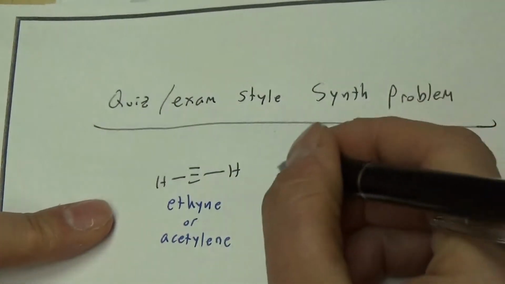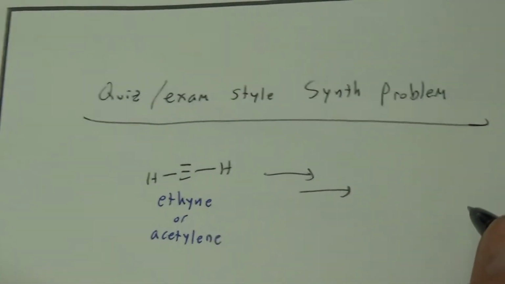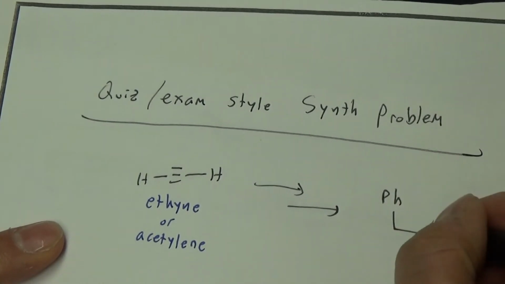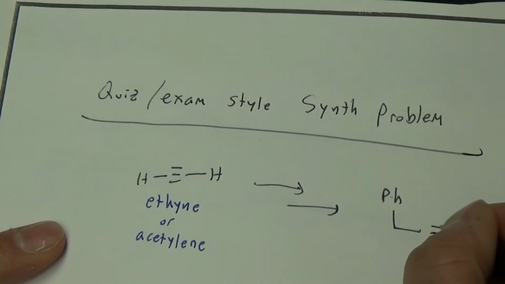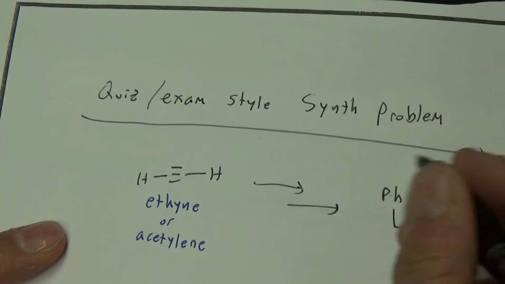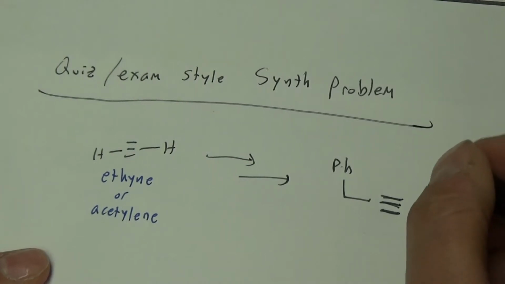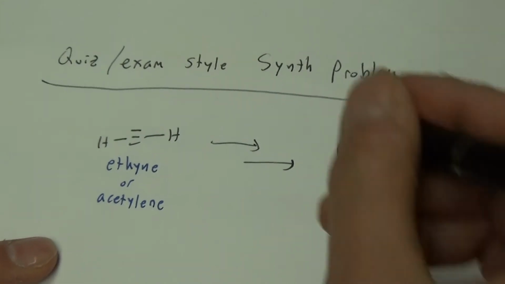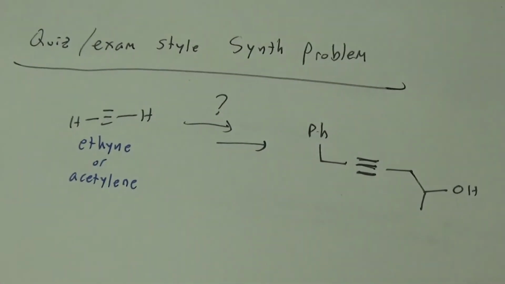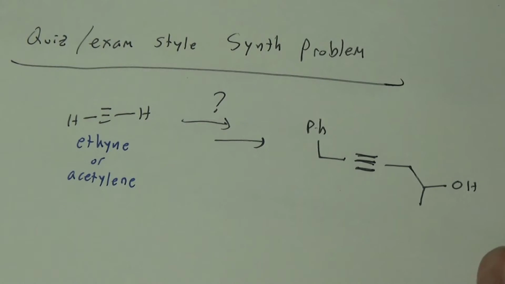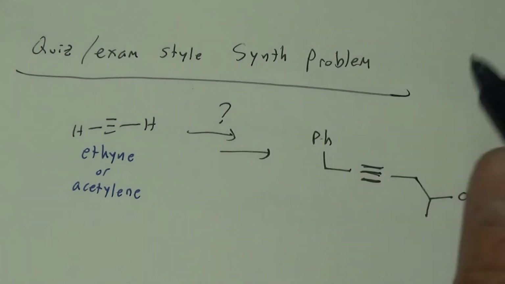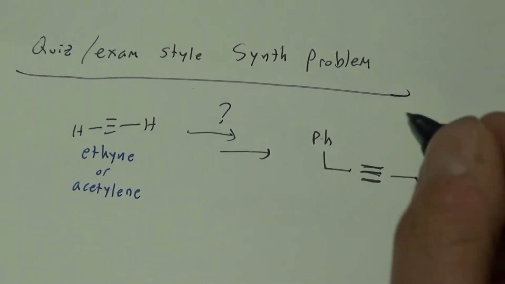And I'm like, how could I take this molecule and attach, we'll say, benzyl, which is benzene CH2. The Ph is just an abbreviation for a benzene, right? And maybe an alcohol on the other side. Okay, so how can I do this synthetically? It's a synthesis style problem. It's like I've got to attach some stuff. What do I do strategically?